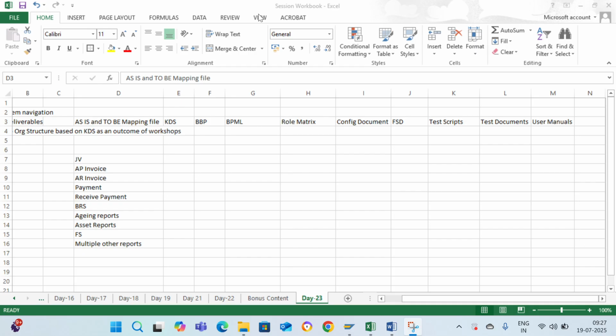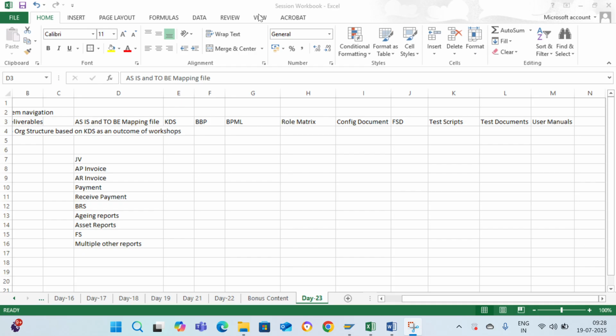The next in the list is the configuration document. The configuration is done based on the KDS and BBP, and whatever the configuration is done, that has to be documented in a company's standard template.